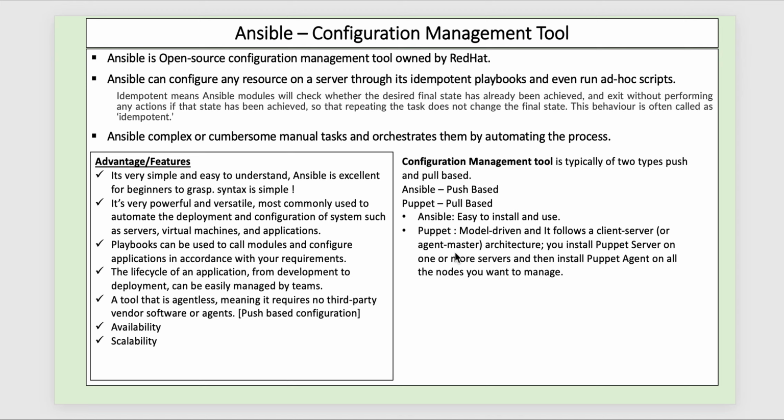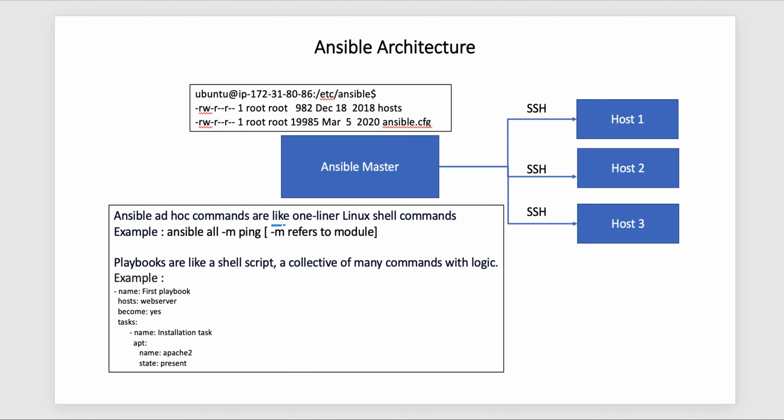We will see in our next session or next video, when we do the hands-on, how we install Ansible, right? So this is the one important thing that you should know, that Ansible is basically push-based configuration. On top of that, we have good availability and scalability. Then let's move to the Ansible architecture. What is Ansible architecture?